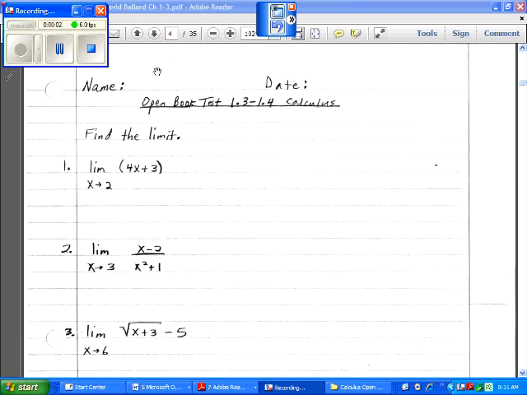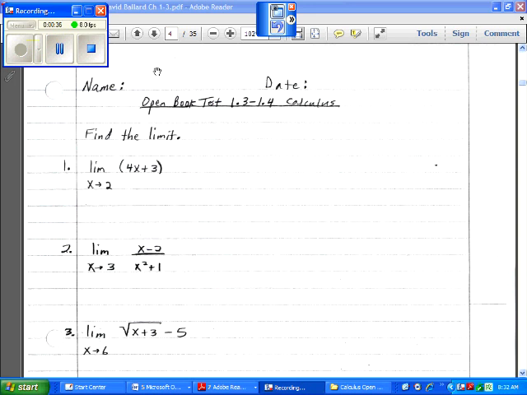All right, we're going to begin to go over the open book test, Unit 13-14 for calculus. We want to first talk about the rules for which a limit would exist and the rules for which continuity exists. Remember that there are three rules for which a limit exists: it must approach the same thing from left and right as x approaches c, it must not approach infinity as x approaches c, and it must not oscillate between two fixed points as x approaches c.